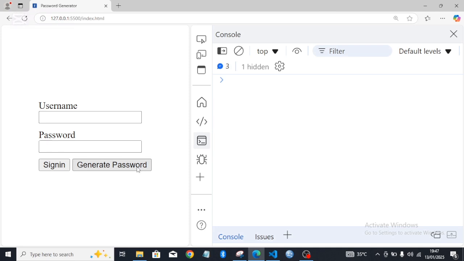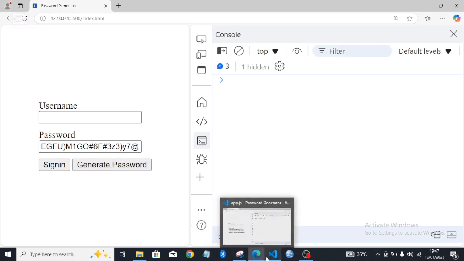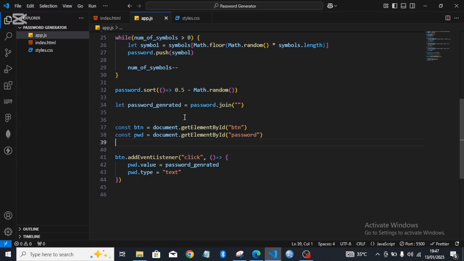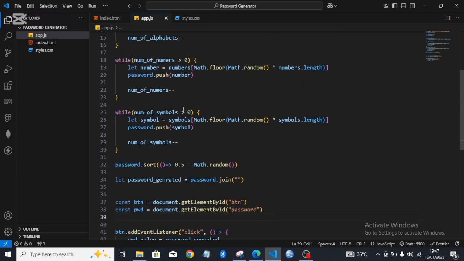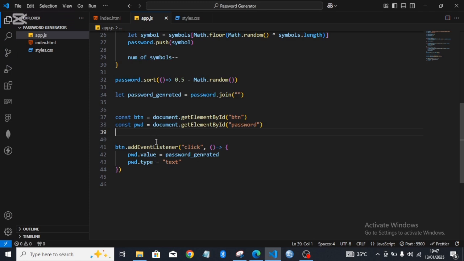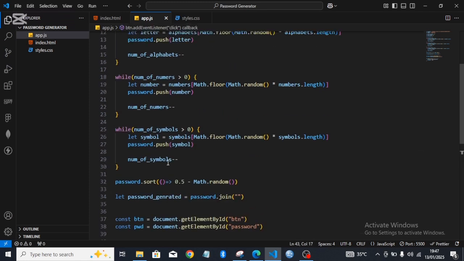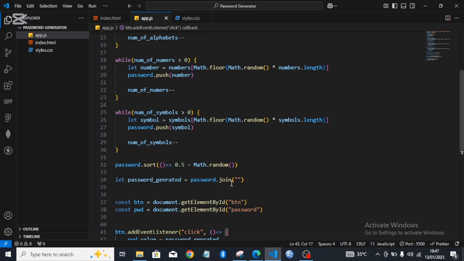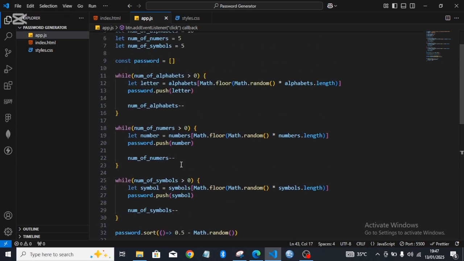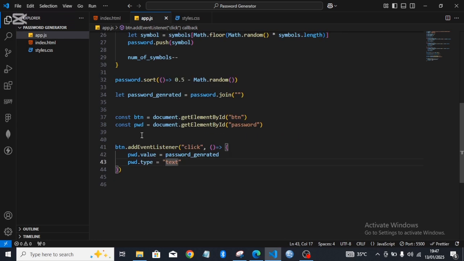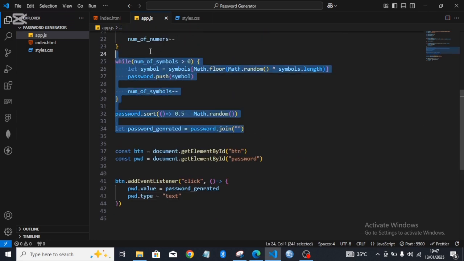And if we want it to be more dynamic, if you notice, once I click on generate here again, no new password is being generated anymore. If we want it to be more dynamic like that, we'll go to our code and create a function that will do all the things so that the function will run each and every time we click on the button. So this is what I will be doing. I will copy almost all of my code.